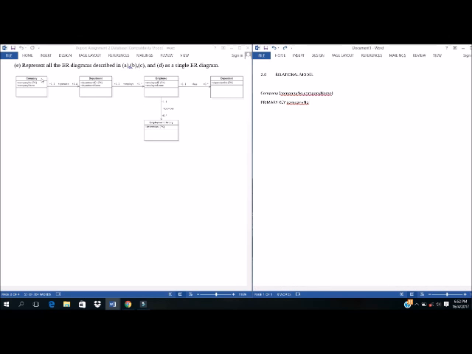Since 1 to 1 is stronger than 1 to 4, company number will be the foreign key to department entity. So, in relational model, we write it like this.